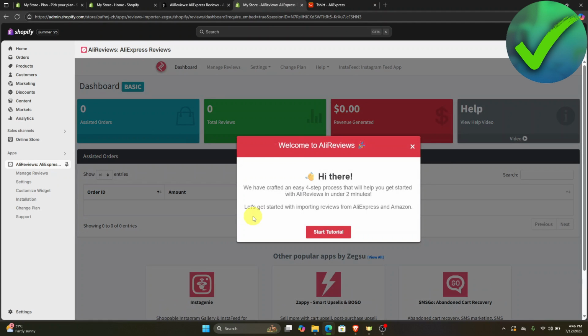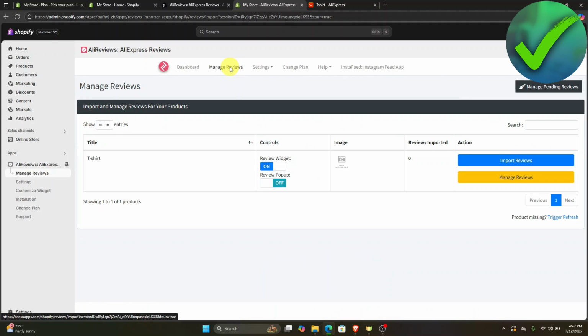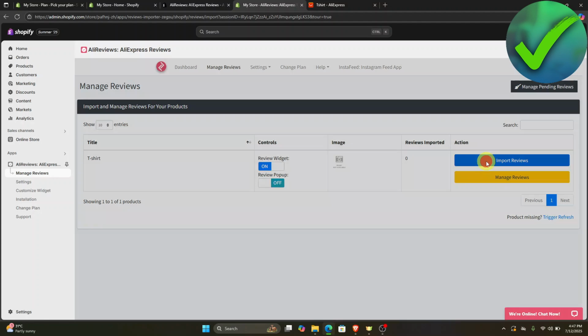And then once you're now here, if you want to go on with the tutorial, you can do that. But I will just click the X button right here. Then once you're now here, the next thing that we need to do is to click manage reviews right there. And then once you're now here, we now have the t-shirt, which is right here. So this is the example that we're going to use. So the next thing that we need to do right here is to click import reviews.